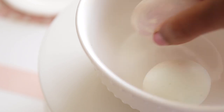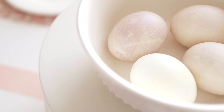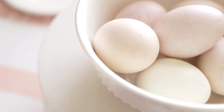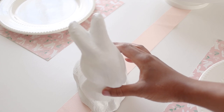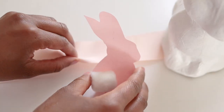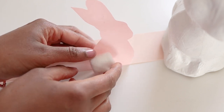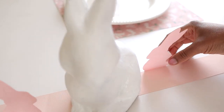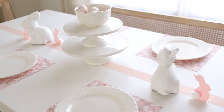I dyed the eggs with natural food dyes to a very pale shade of green and the very palest shade of warm pink, and I put them in a Dollar Tree bowl on the top tier of the cake stands in the centerpiece. Here you'll see why it was important to have a wide ribbon as our runner — I'm covering up the folded edge of the little paper bunny. Since the tablescape will be visible from both sides of the table, I'm adding another bunny on the opposite side of the ribbon.